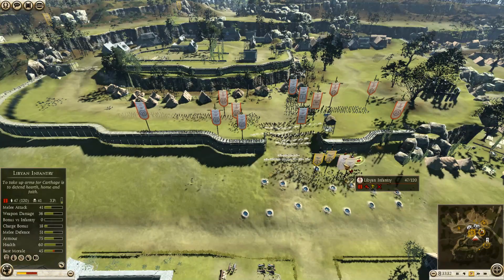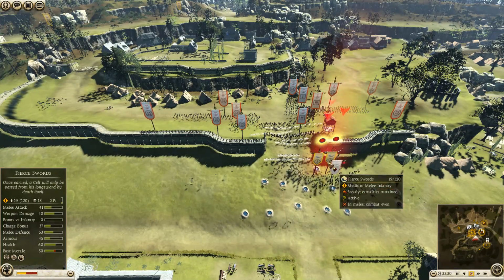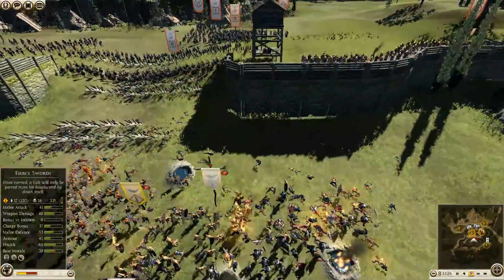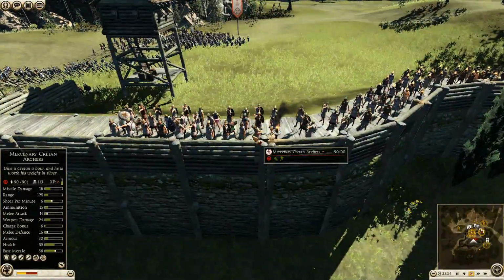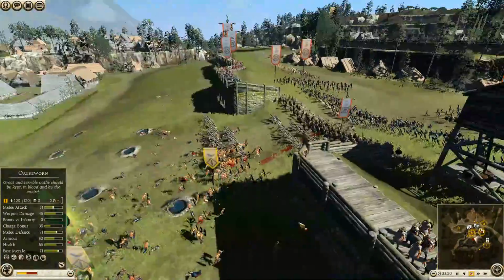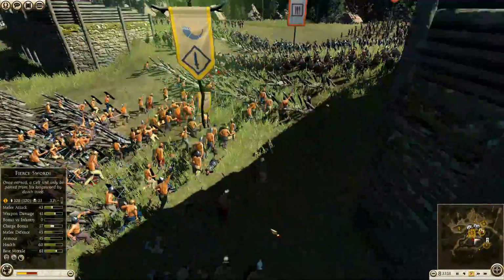My front ranks have obliterated this Libyan infantry. I am losing more and more units, but every single shot that's coming down here is going to be one shot less from these mercenary Cretan archers that could otherwise go towards hitting our Romans. So I am fine with them wasting shots on our guys.